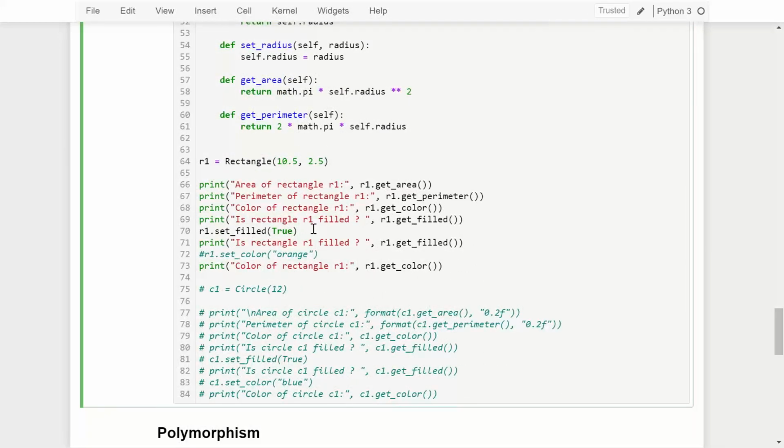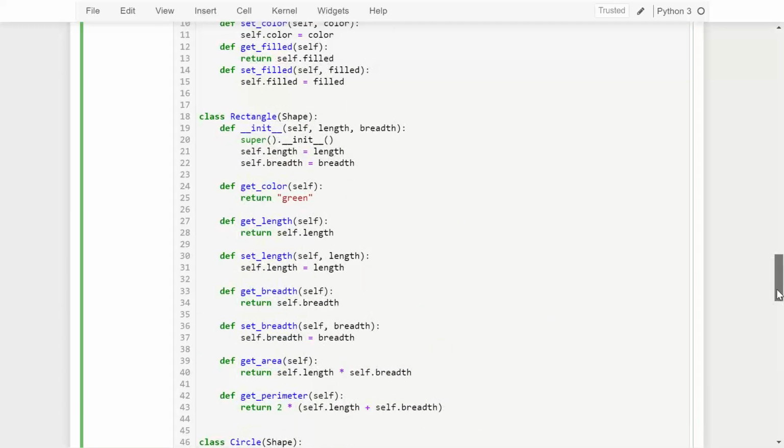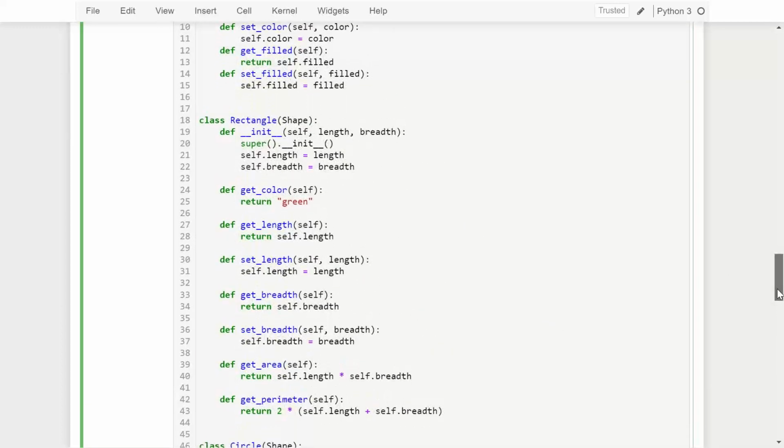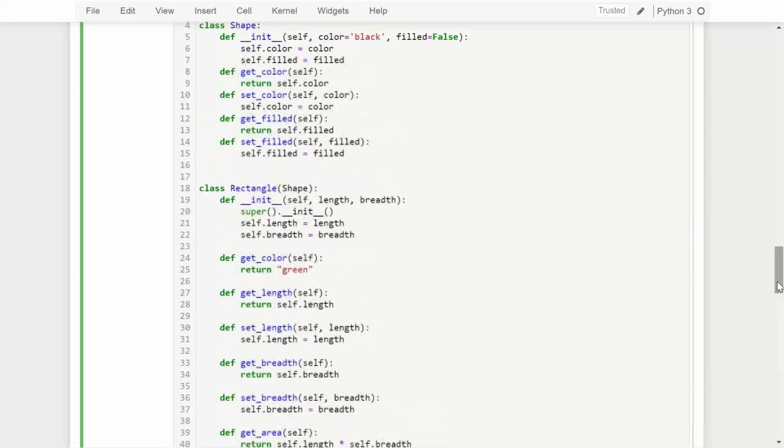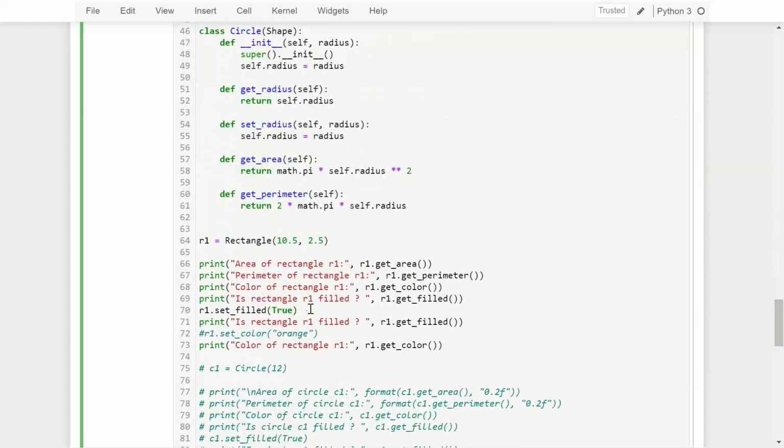And here I call the function setFilled. Before that, I'm calling the function getFilled. Now again, in the rectangle class, we don't have the method getFilled. So in that case, this method of the shape class will get invoked. When I call setFilled, the setFilled method from the shape class will be used by the rectangle class because the setFilled method has not been defined in the rectangle class.